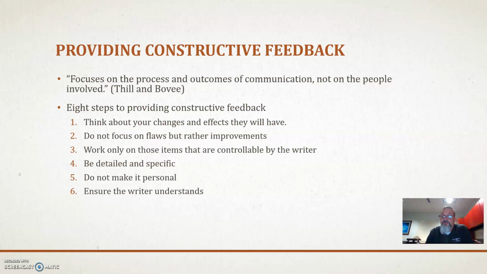Sixth, ensure that the writer understands what your feedback is so that they can make the changes as requested. Seventh, provide that feedback in a timely manner so that they can make changes prior to the project going too far off the track. And eighth, provide any limits that you may have in your feedback. If you are not a subject matter expert, make sure that the writer knows that so they can get the appropriate people to provide the feedback.